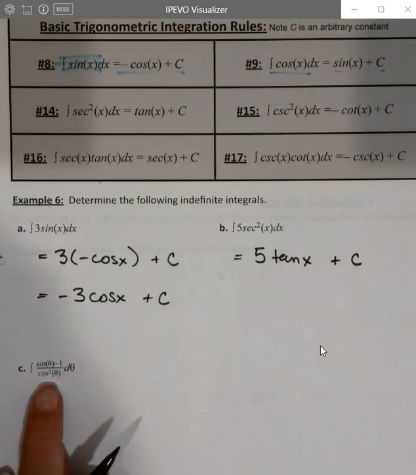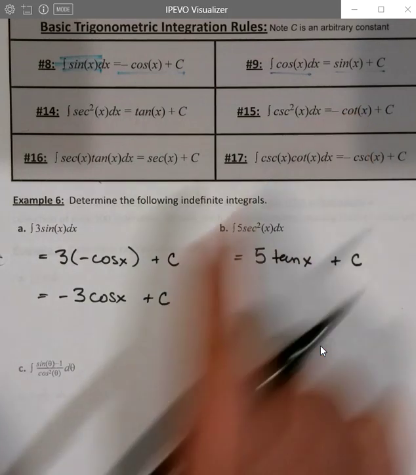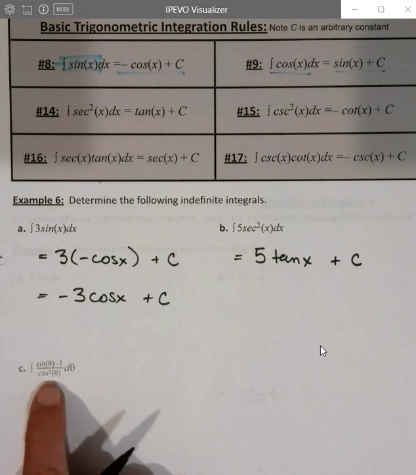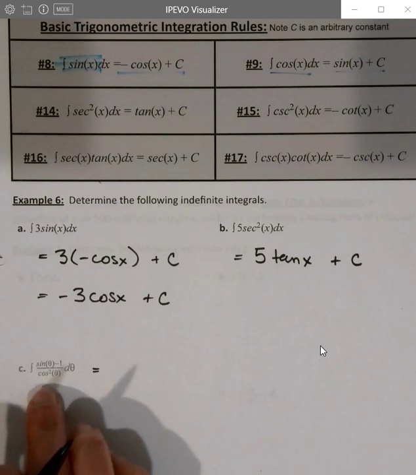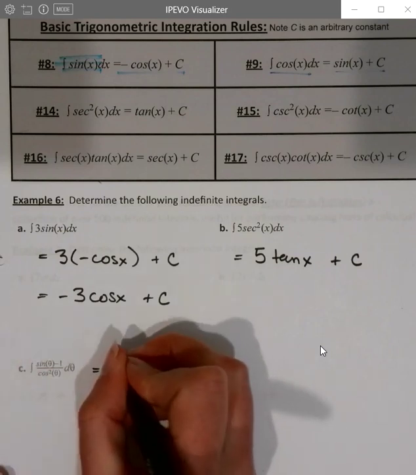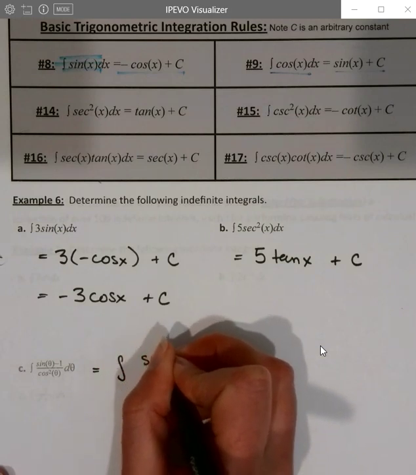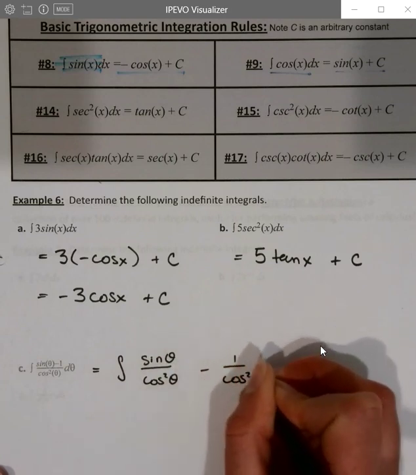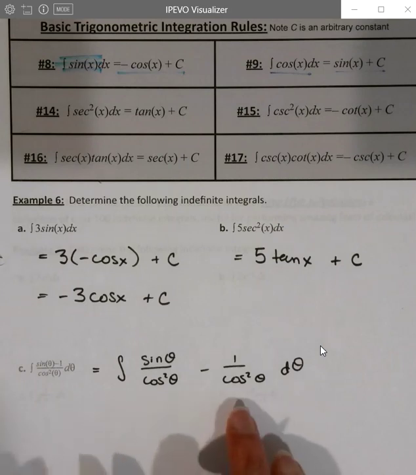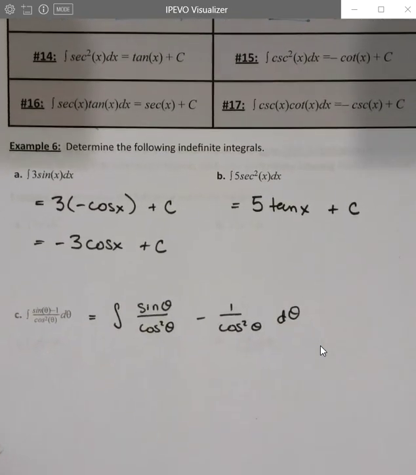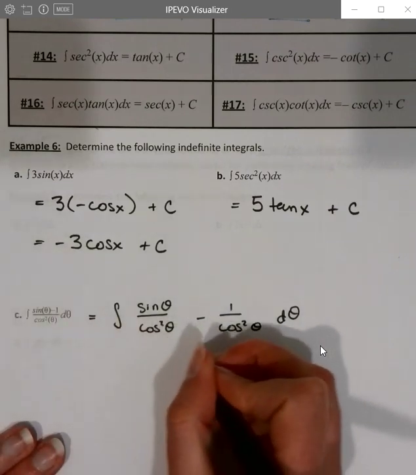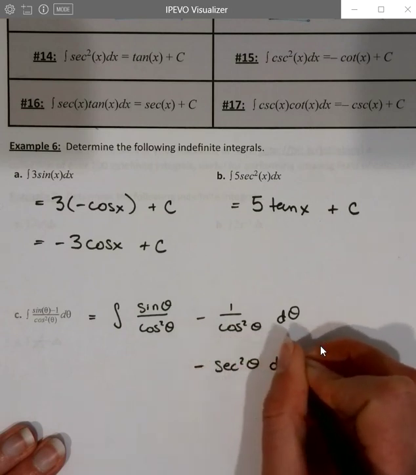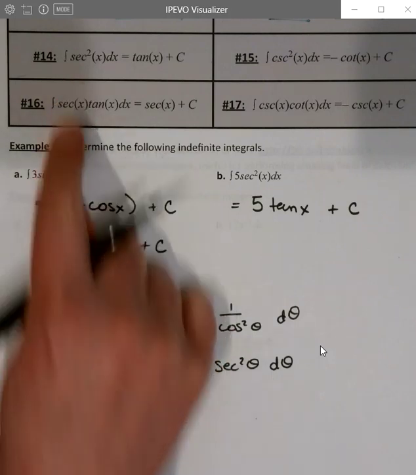Okay, now in part C, I don't have a quotient in one of my patterns, so that's not something I can currently separate. However, I am going to be able to use some trigonometric identities to rewrite this. So let's start by distributing that denominator. So this is the same as the antiderivative of sine theta over cosine squared theta minus 1 over cosine squared theta d theta. And then even though I usually, for trig, want things in terms of sine and cosine, that's not necessarily true here. So we're going to get these into their reciprocal functions. So 1 over cosine squared, that is secant squared. And then that's something I want, right? Because I know how to integrate secant squared with number 14.